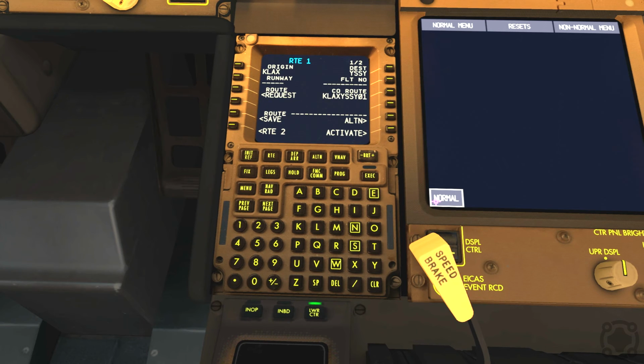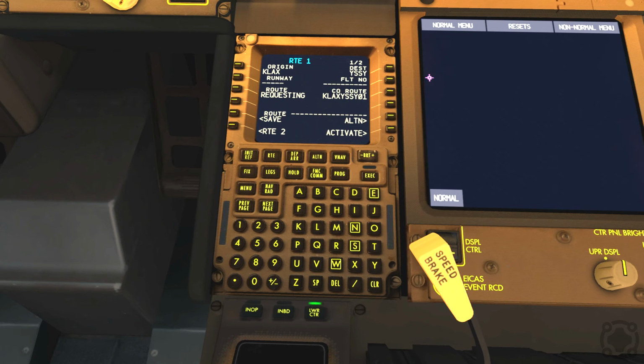Oh, you know what I haven't done? I forgot to do Active Sky. There we go. Get Active Sky going here, which is our weather program. Now, without Active Sky running, it would have given me different wind conditions. So it's loading up now here, and we'll do the route request. It will now request our route.